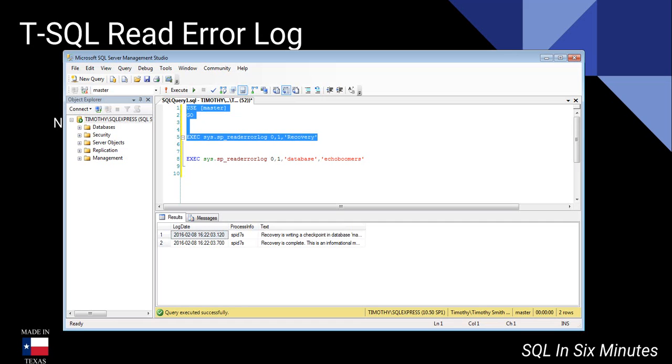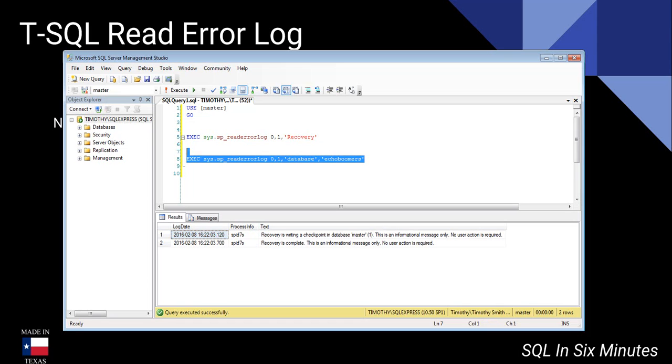Let's read the error log, and we're going to look for where it says recovery. First thing, look at the structure here. We have a log date, we have process info, and we have text. So the recovery that you see is mining for the text, or retrieving text, whatever word you prefer to use. But there is a parameter 4 that is allowed. In the first example, I'm not using parameter 4, but I can drill into it here.